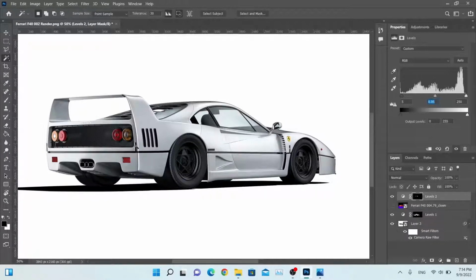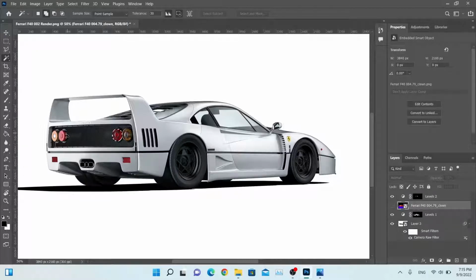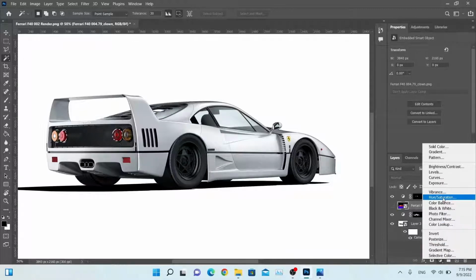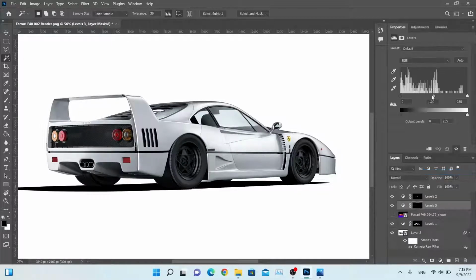And we are going to change these lights a little bit, because in the real render or reference render, it looks a little bit different. So I'm going to adjust these reds, and I'm going for levels, and I'm going to make them a little bit darker.